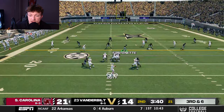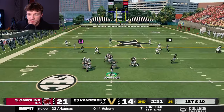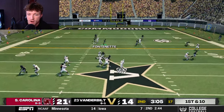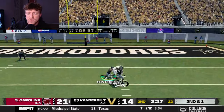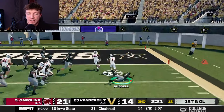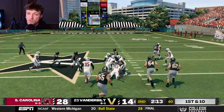But Darren Agu sacks Luke Doty, and our defense is starting to bow up. Then Johnson tries to find McVay but gets picked off for the third time by Emin Worry — our offense is in all sorts of a funk. Doty scrambles for 9 yards, then play actions to McDowell before unleashing a missile to Omega Blake between two defenders. They score another touchdown — back up by two possessions. Johnson tries using his legs but gains only 13, and we're still down.